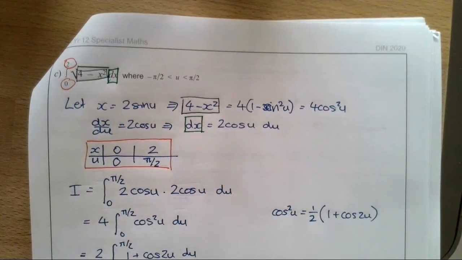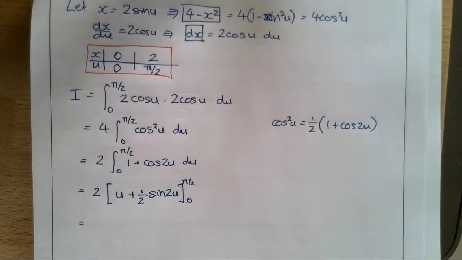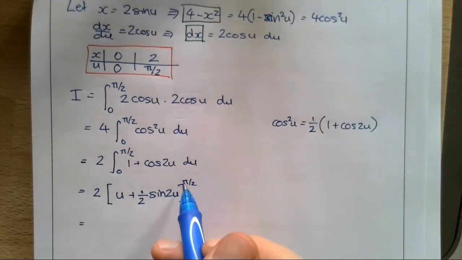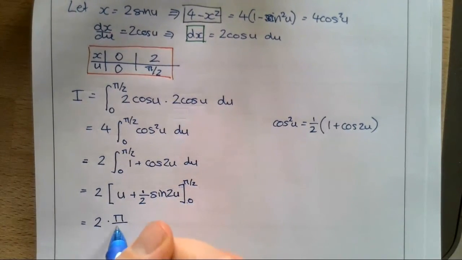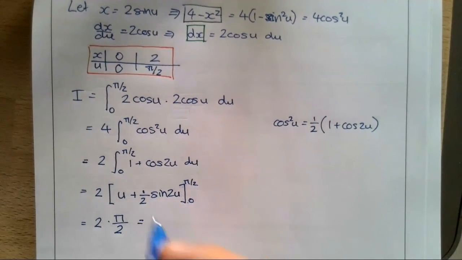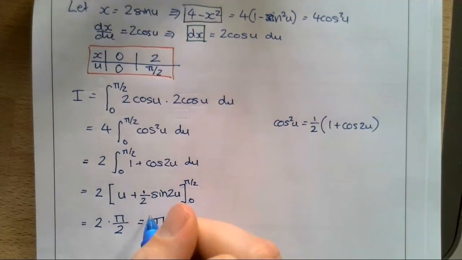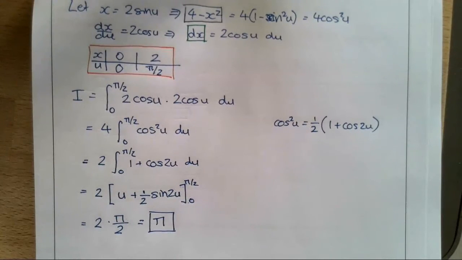Now when I think about substituting these limits in, for both 0 and pi over 2, the sine bit is going to be 0, so that's going to disappear. The u is also 0 for substituting in 0. So actually, of the 4 terms, only the first is going to be non-zero and survive. Whoops, sorry, I missed it off the screen. So my answer, you can just think about the substituting in yourself if it's not obvious straight away. It's 2 times pi over 2, so it's just pi. And that's our final answer.